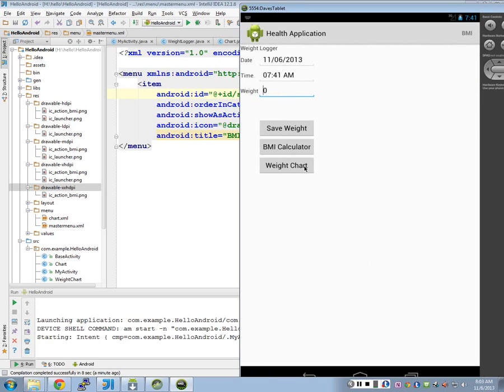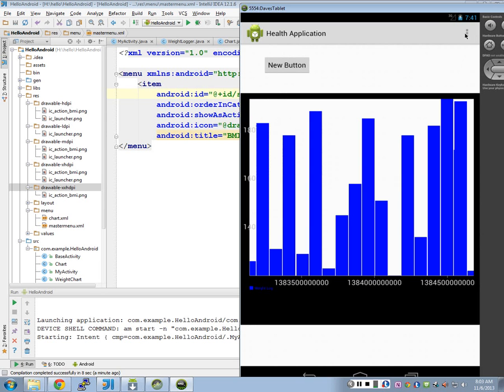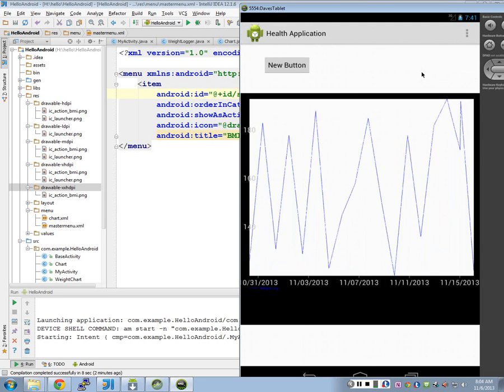And my chart, if I go to my chart, it adds. It should have had it in there. So it should have moved over the BMI over here.